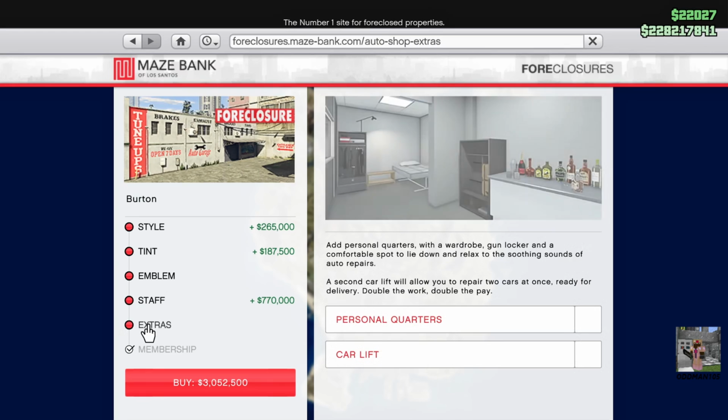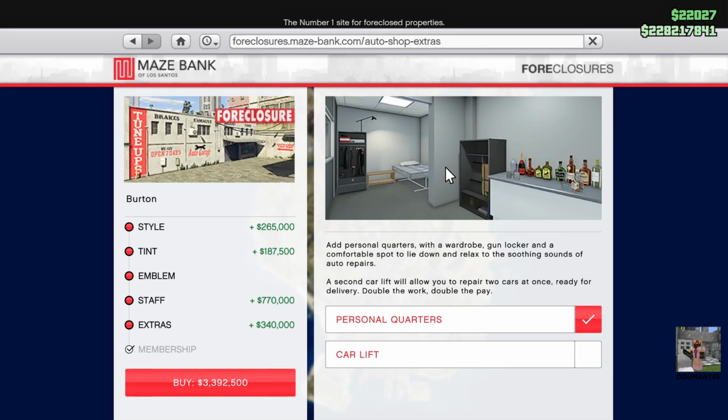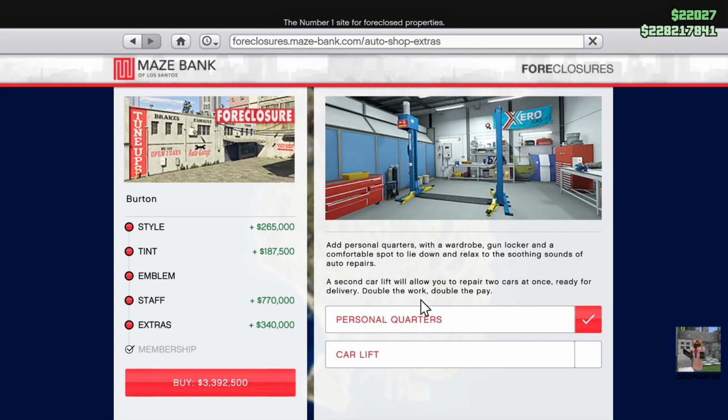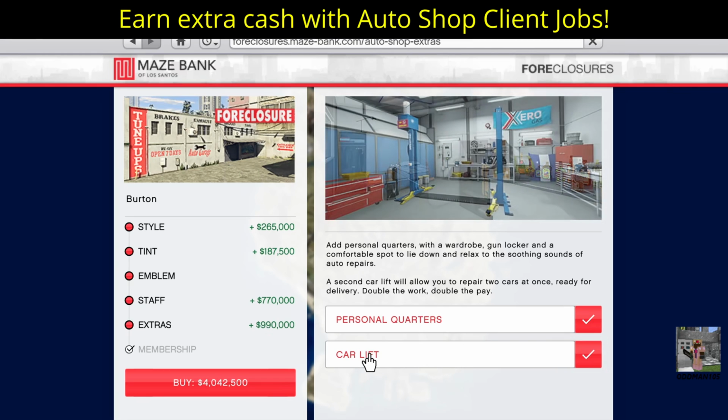Now, for the extras, you want the personal quarters. This will allow you to spawn in your auto shop. This is very important, so definitely pick the personal quarters, and don't be a cheapskate. Get the second car lift. Okay, this is very important.